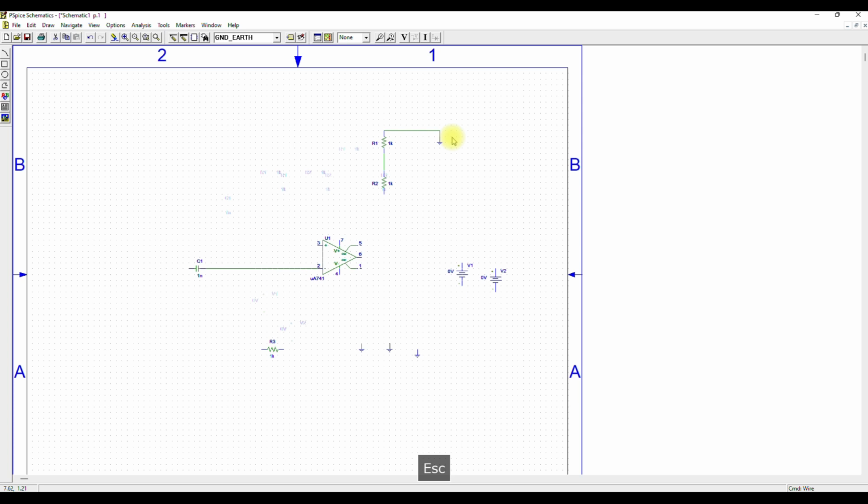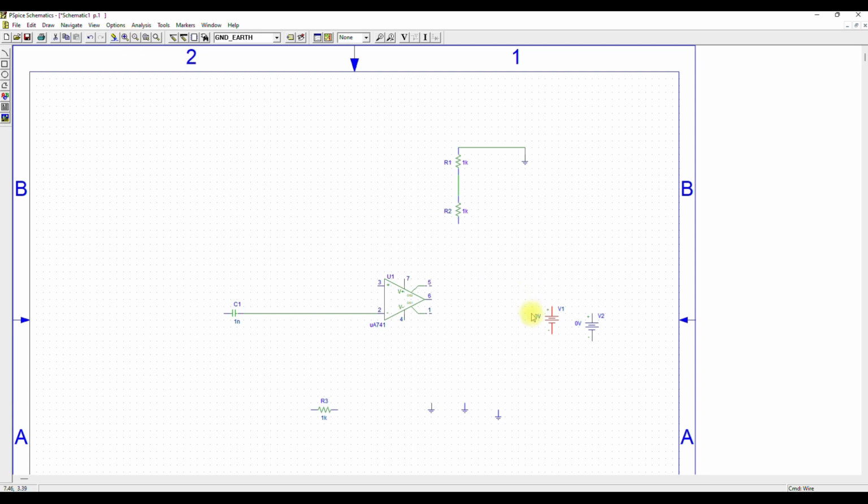So this connection is over, and I need to place this circuit's power supply. So just zoom in once, and this power supply here is positive and here is negative. So as per the circuit diagram, one is plus VCC and the other one is minus VCC. The plus VCC is given to terminal 7, so I need to place it here, and I need to rotate it once, so Control R. Okay, that's perfect, and just align it a little bit and connect. Use the wire tool, just connect the positive terminal towards pin number 7. That's it.